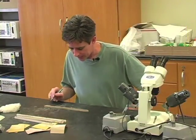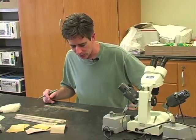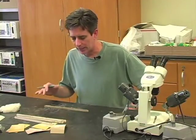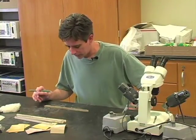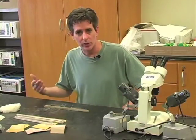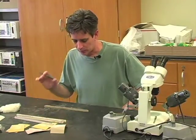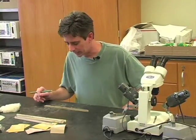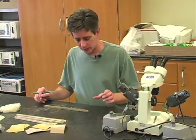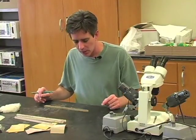So by analyzing the ring widths, you start to understand the ecology of this particular tree. And if we have many different cores from different parts of the stand, you're able to recreate what forest dynamics were like, what is making that forest the way it is, what's affecting one tree, and then also what's affecting many of the trees.